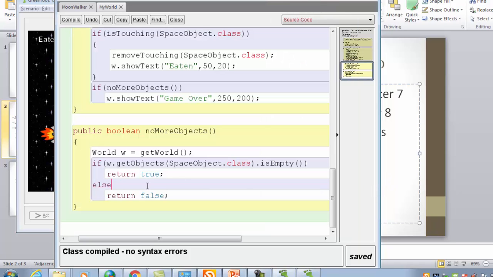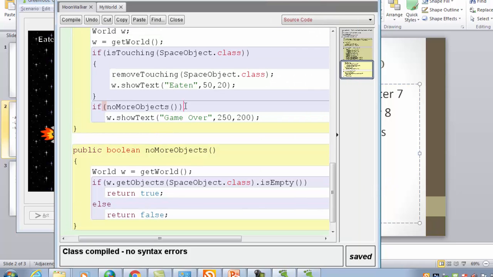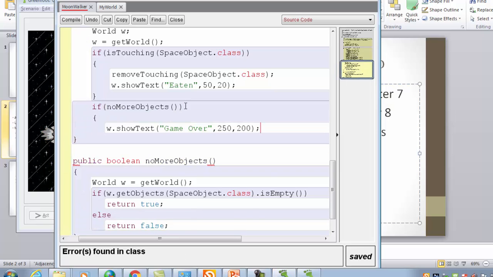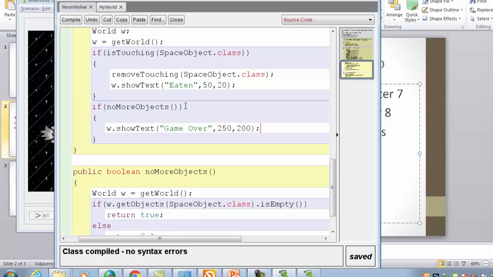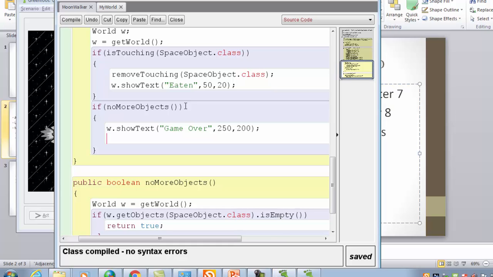So of course if that is the case, you can do other things. You can then stop the game or change the background, whatever. When you stop the game, we use the Greenfoot dot stop. So that will stop the game basically.